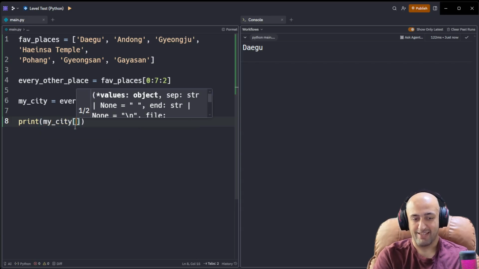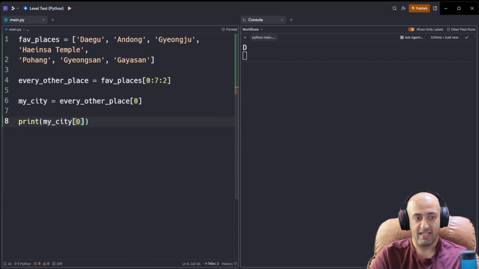What about if I splice this? If I do this, this is array indexing. Oh, it gets D. If I get 0 to the end, it's Daegu. If I do 0 to 3, it should be DAE. There we go. If I do 0 to -1, it should be DAG. There we go. Good. So you can see we can actually take different parts of a word using a slice, like so.